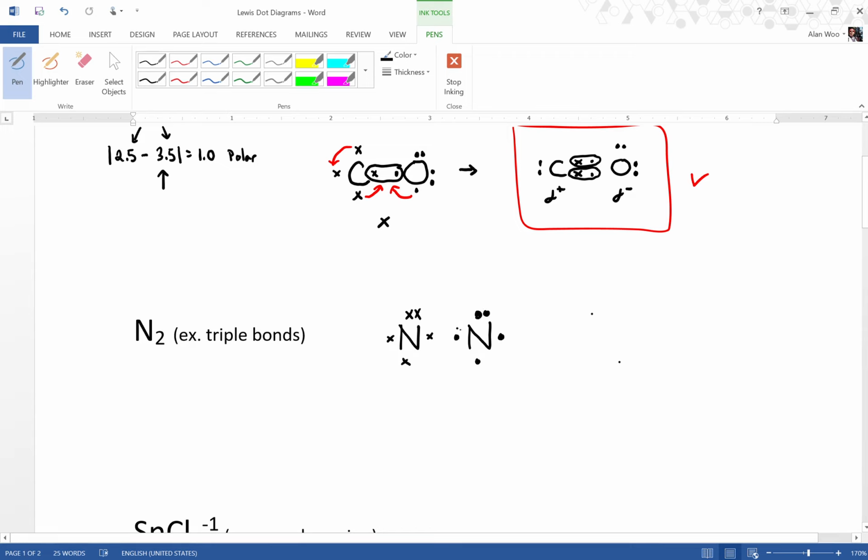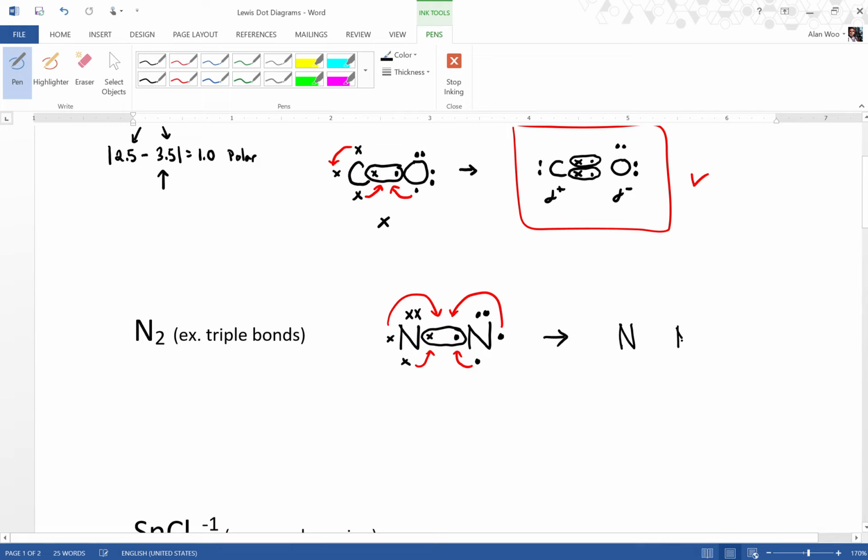If we drew it with just one bond, you can see right away that we have a lot of lone electrons. Some of them could likely be grouped up into shared pairs, but that doesn't happen. What actually happens is that we take these electrons and put them into the middle between them, and then these ones on the outside go in between as well to form a triple bond. So for this one in particular, you just have to remember that it is a triple bond and not any other bond.